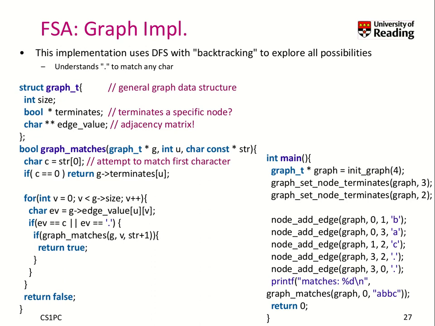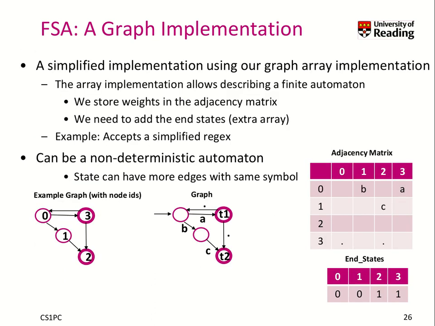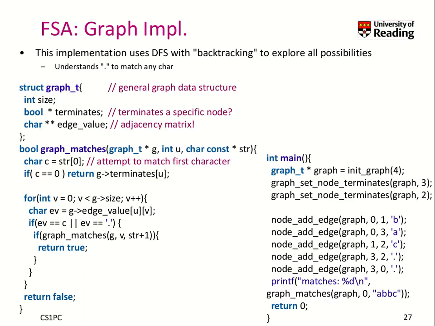We need to process a character in our string. If we have our first character, we assign it here. If the first character is 0, we know the strings are null-terminated, which means we are done — we return whether this current state is a terminal state. Otherwise, we have to follow the edges. We find out the edge value between U and V in our adjacency matrix from state U. For example, in state 3 reading any character, we can follow edge 0 or edge 2. If this is the character we are searching for, or if our edge value has a dot which means it matches anything, then we check recursively on this new state if it matches the string at the position of our next character.